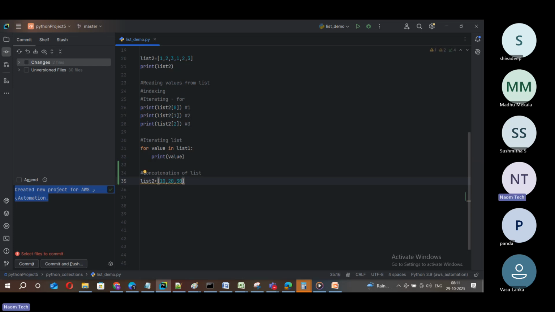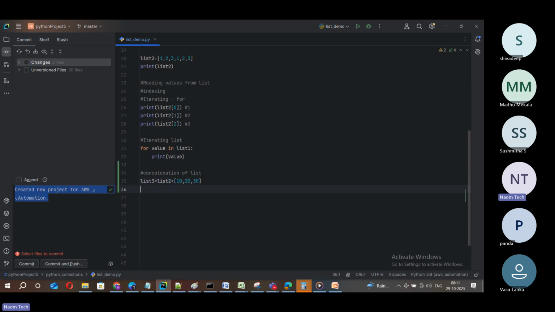And if you want, you can assign it to another list, say list 3 equal to list 2 plus something. So this is how you can concatenate a list by applying plus. What this will do is add whatever list we are concatenating to the existing list.